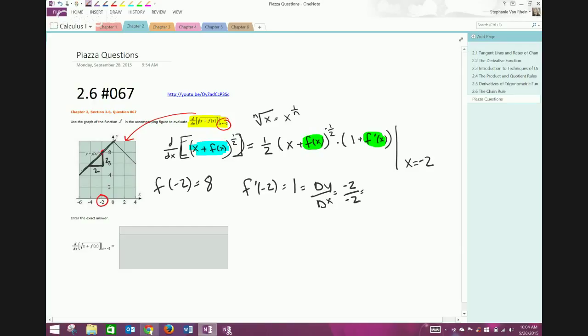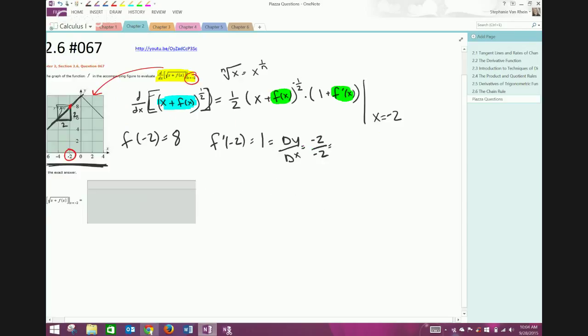Or you can see the slope: I go up 2 units and I go to the right 2 units. So my slope there is 1. Be careful with Wiley because sometimes the units on the x-axis are 1s and on the y-axis are 2 or something weird like that. So you have to be a little bit careful with the x-axis and the y-axis, looking at what units they're measured in. Here every line is 2 units, so I go up 1 and over 1, or I go up 2 and over 2. So I get my slope as 1.